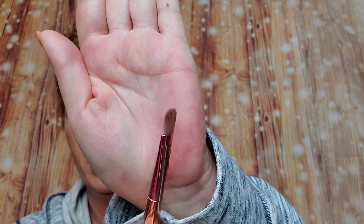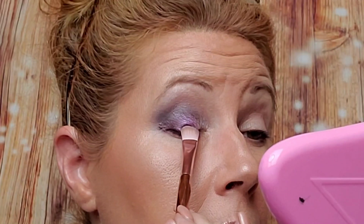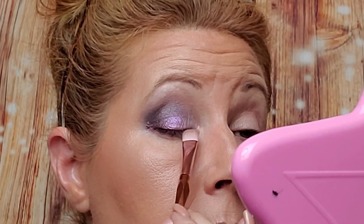Okay, I like this, but it's not standing out as much as I wanted it to. So I am going to actually go in with a stiffer brush, as Karen calls them, her stiffy brush, and use my vacay to wet it. There we go. These brushes have been shedding really bad, and it's been driving me crazy. So this is definitely a stiffer flat brush. And whenever I wet it, I always pull some of the excess liquid off. Oh yeah, that's picking up good. Let's try it this way wet. Okay. Yeah, that's definitely popping a little bit more.